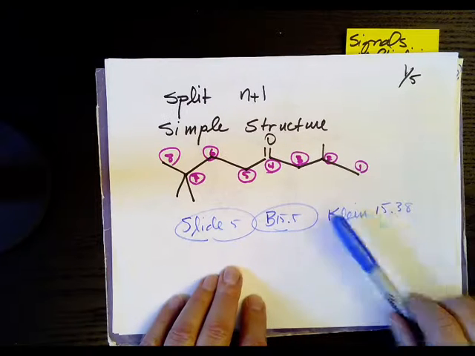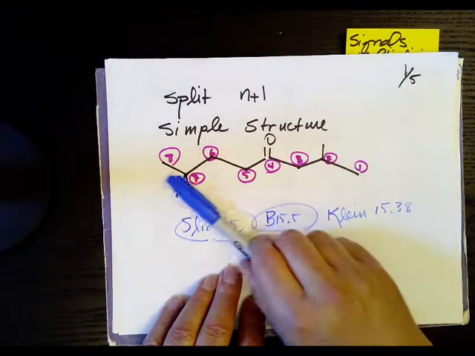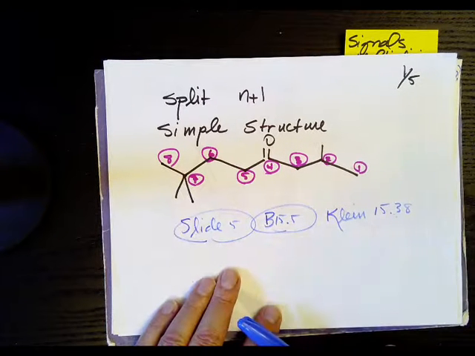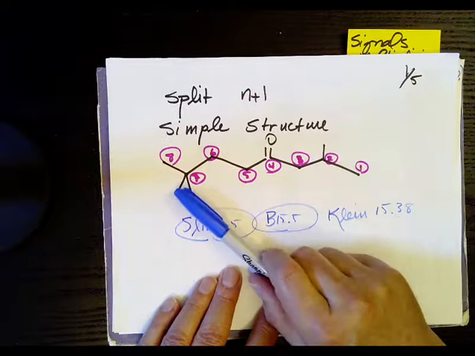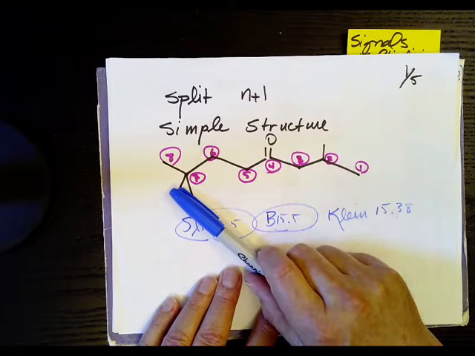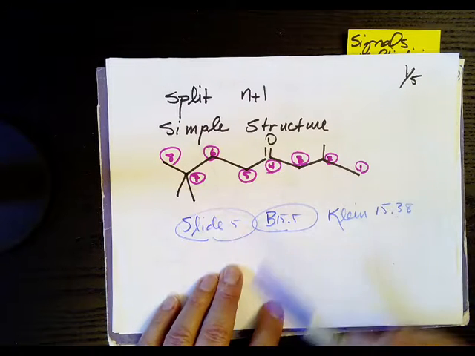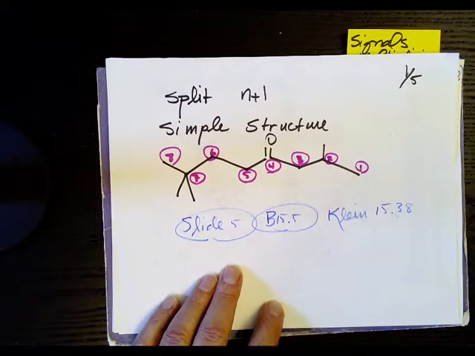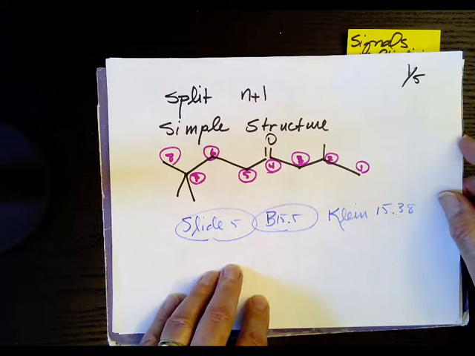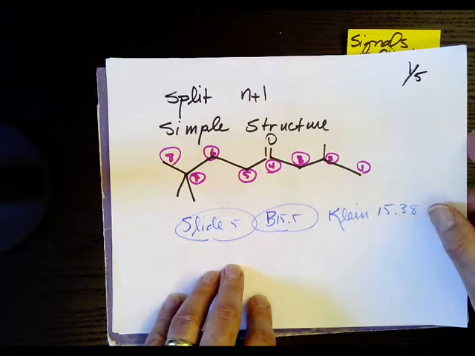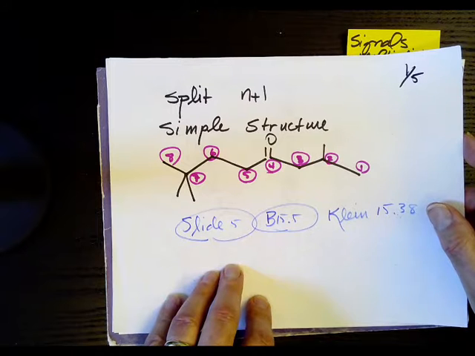The structure was basically an eight member ring, eight carbons. There was a methyl group at position two, two methyl groups at position seven. Later on we're going to practice how to name these compounds and naming and chemical structure. It's a big chunk of this class.